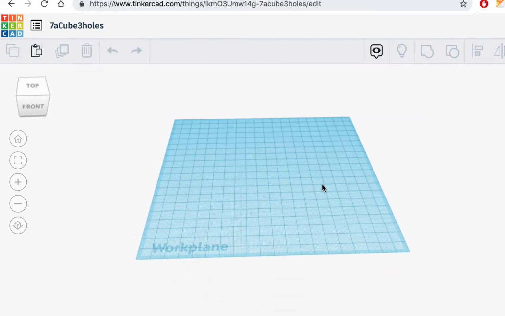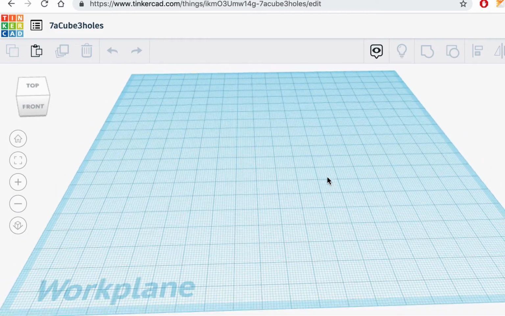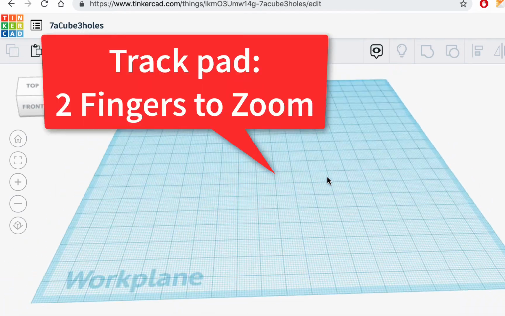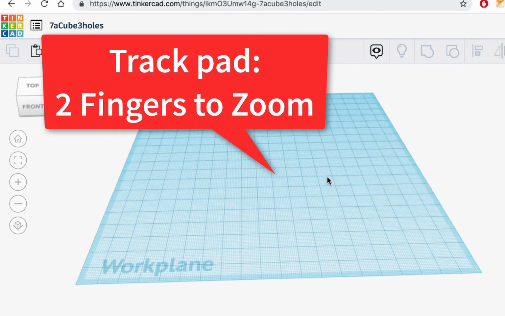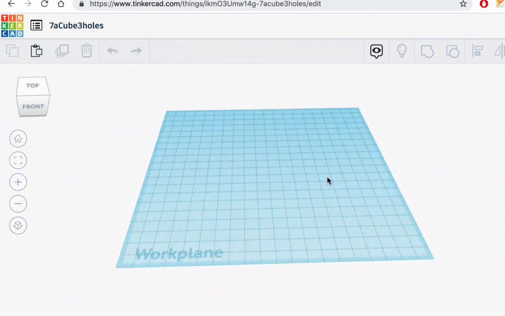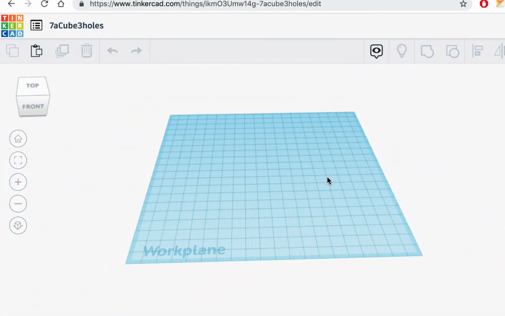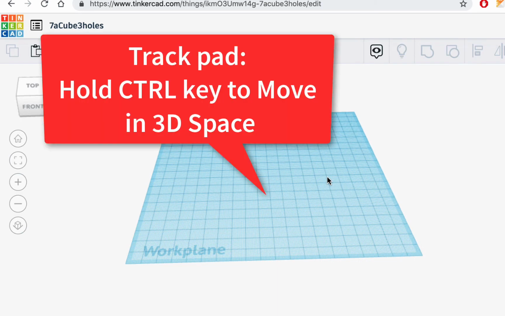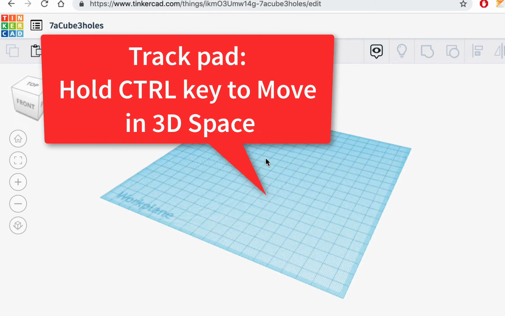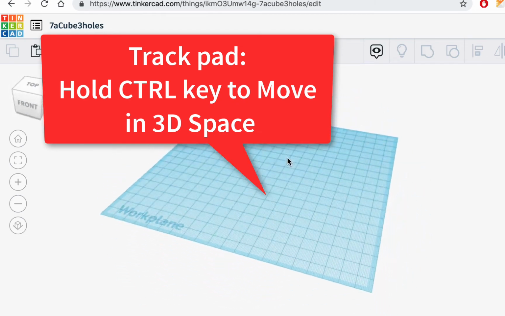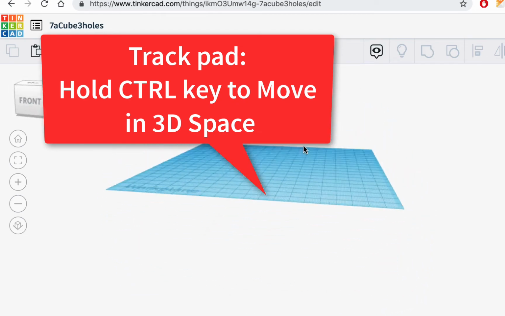Now, if I use my trackpad on my laptop right now, I could use my two fingers to zoom in and zoom out just like you normally zoom on a laptop, which you're probably familiar with. And then if I want to scroll around like I was doing with my right mouse button, I would have to hold Control. And that's, I think, on Mac and Windows the same way. So then I could hold Control and move around like that, using my finger on my trackpad.